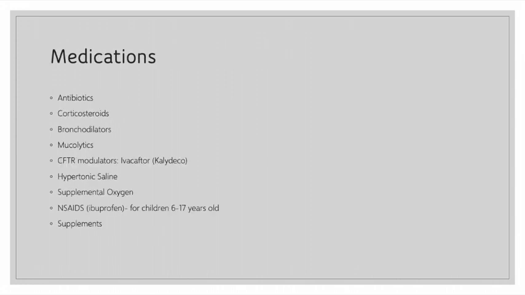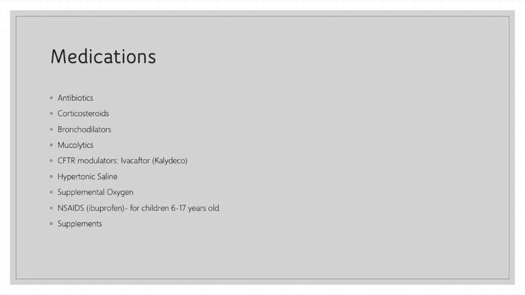So medications that we're going to typically see, obviously I kind of brought this up earlier, antibiotics. So we're going to start them on that broad spectrum until we get that sputum culture. Typically they're going to be given orally, IV, or through a nebulizer. IV, typically inpatient, and then we'll send them home on orals. Corticosteroids we're going to be using to obviously decrease the inflammation inside of the airways. Bronchodilators are going to help open up and dilate the airways to help improve oxygenation. Mucolytics, once again, to help thin those secretions to help get them out.